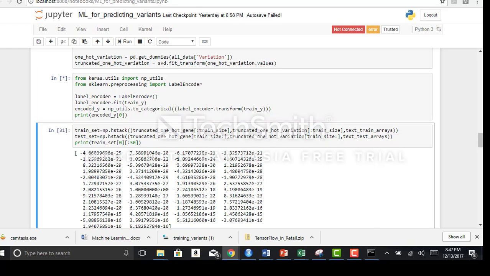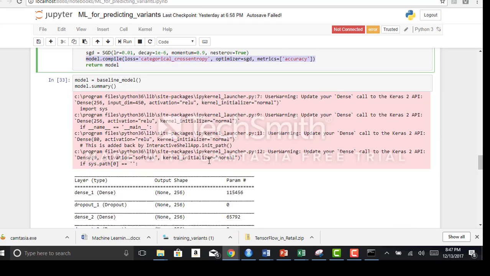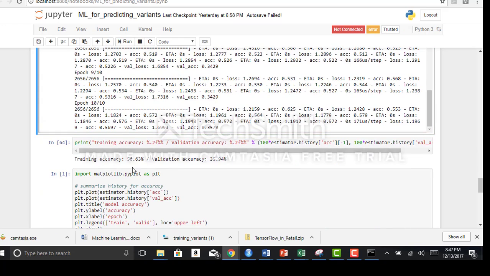Here I define the model, and once you define the model, you compile the model, and then you fit the model. Here we achieve a training accuracy of 56.63% using the Keras model.